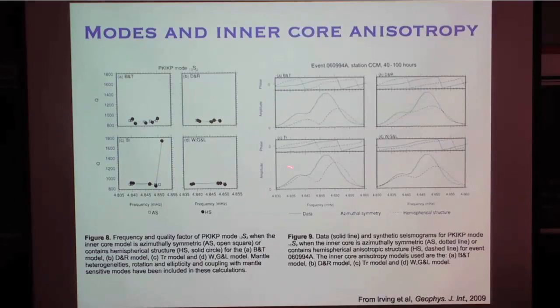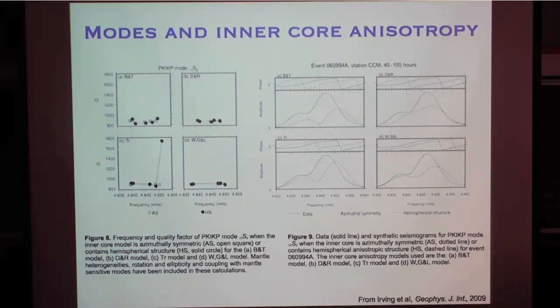So what you see, I'd probably concentrate on this picture on the right here. We've got 4 different models of anisotropy. One is Barbara's model, one is Caroline's model. There are 2 other models there. They were not designed for this maltreatment, but I've let things couple anyway. And you see that compared to the data, which is the black line, we see different sorts of behaviors for this mode. This is 13S2, the one we saw before, which even in the self-coupling approximation is predicted to care about inner core anisotropy. But when you put in different models, this mode freaks out in different ways.